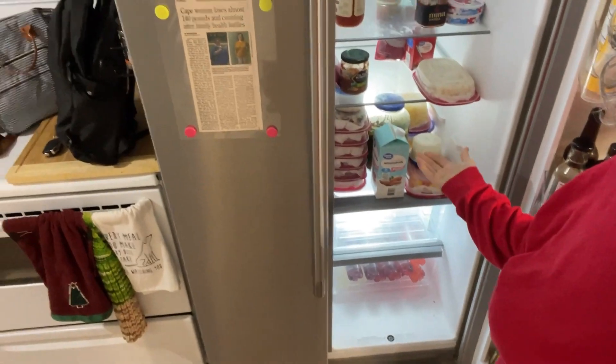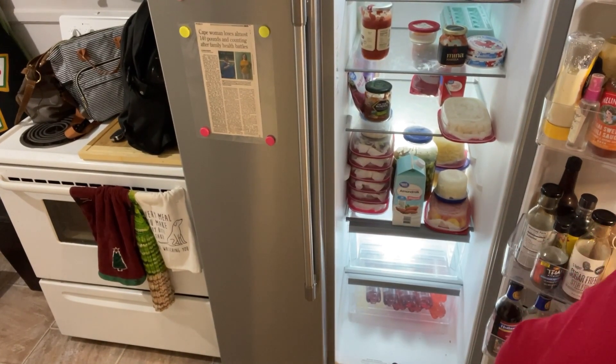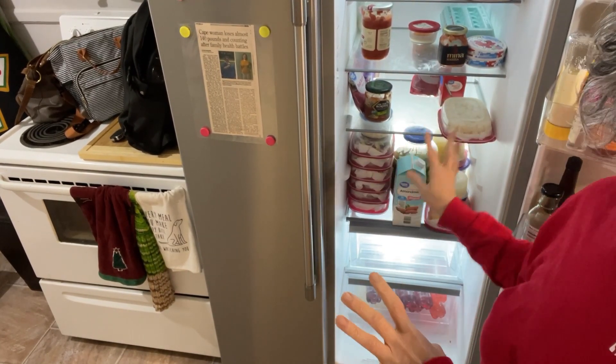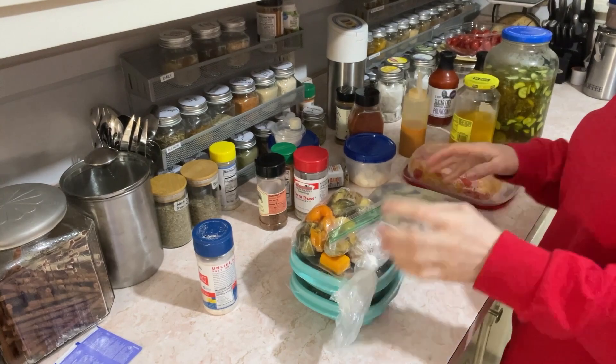Why only one vegetable? Because I have all those salads right there — they're all made up and ready to go. So I pulled out today's stack, now I'm going to grab my salads. One salad and a bunch of fixings, and we're going to go get it prepped for tomorrow. First thing I do is come over here, set the things down, and look at what I pulled out.